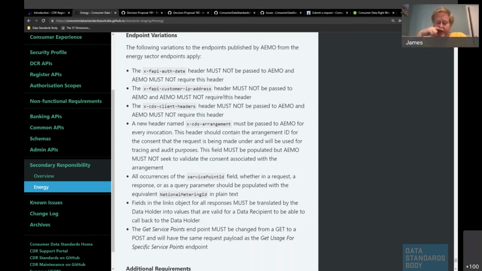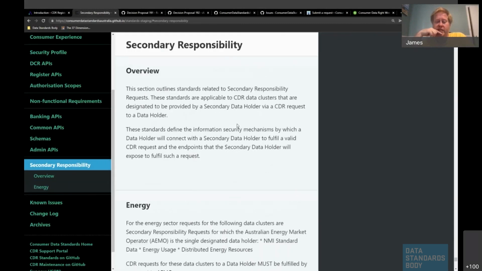If we scroll to the top of this section though, Jared, you can see, well, actually I haven't done this. I've actually got this. I haven't checked it in yet. There will be a statement for this section saying that this section is non-binding. The decision at the moment is anything that's purely energy related will be put in as non-binding until the energy sector rules are finalised, and then the data standards chair will review a decision to make the energy sector standards binding after making sure they are aligned to the final rules. This section will have that declarative statement at the beginning.